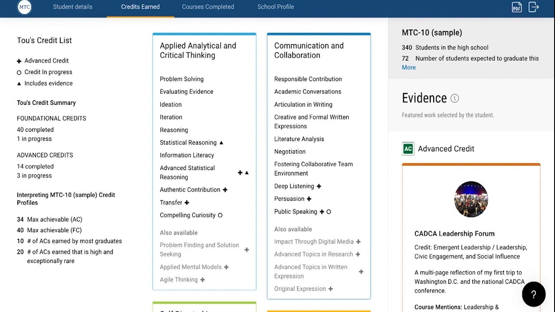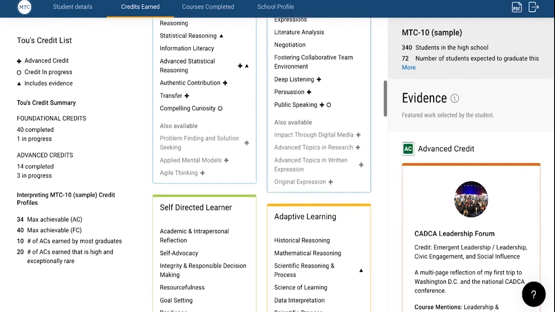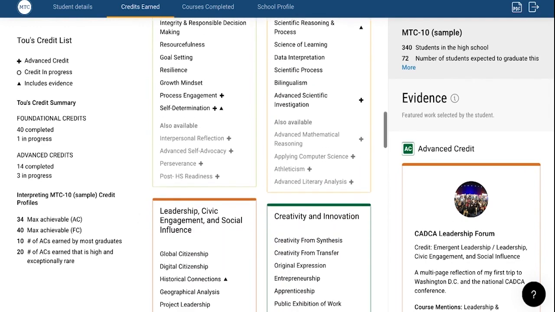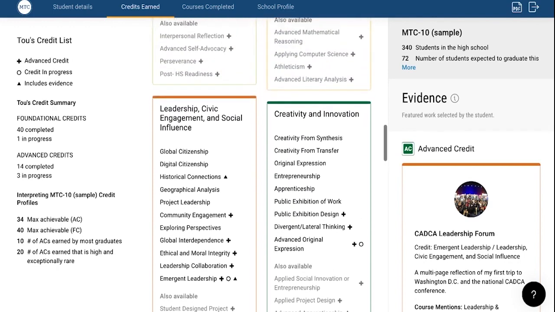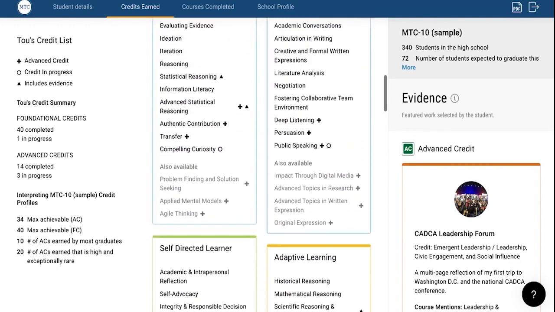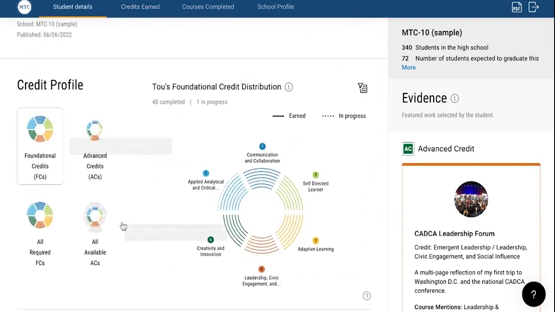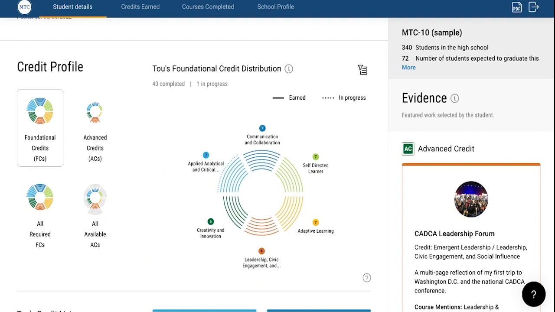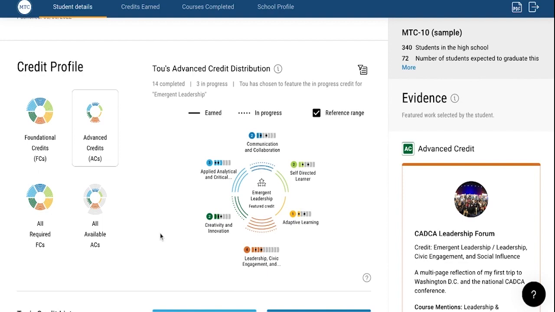Mastery Learning schools break down for all of their students each of the different competencies or skill areas, as well as academic content that they expect students to master when they graduate. Foundational skills are required for all students who get a high school diploma. It's important to note that these skills are themselves a really strong sign of preparation for college level work. This isn't a high school equivalency diploma. Mastery Learning schools are setting the bar very, very high just to get all the foundational credits. In turn, you can see advanced credits, examples of where the student has decided to explore further, pursue more advanced work, or go especially deep.